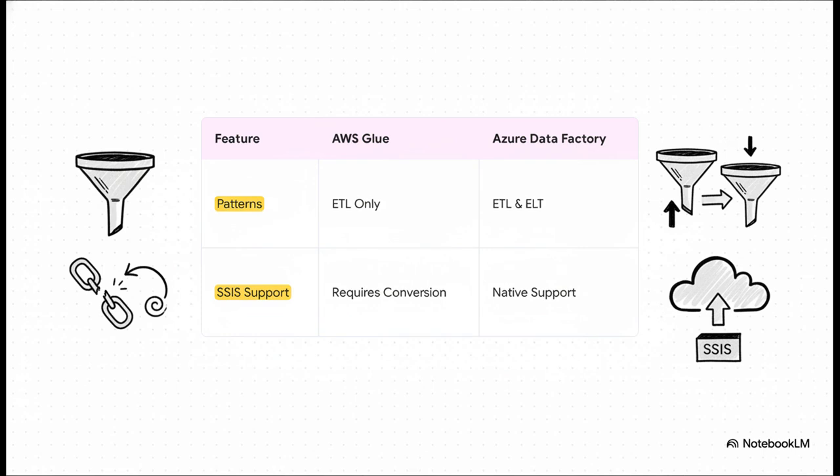ADF has native support for Microsoft's SSIS packages. If you're not familiar, SSIS is a super common tool for on-prem data work. With ADF, you can pretty much just lift and shift those existing workflows straight to the cloud. That's a massive deal. With AWS Glue, you'd have to completely rewrite and convert those packages, a much bigger project.